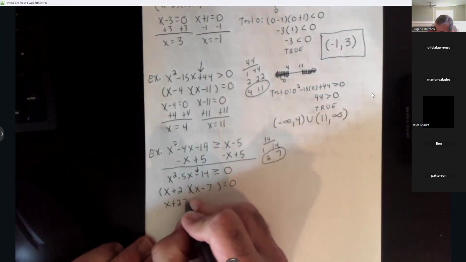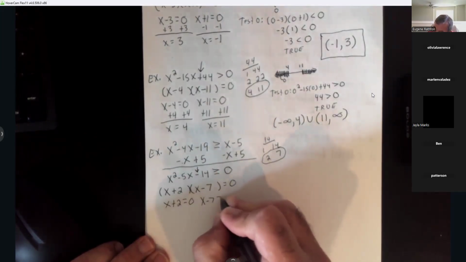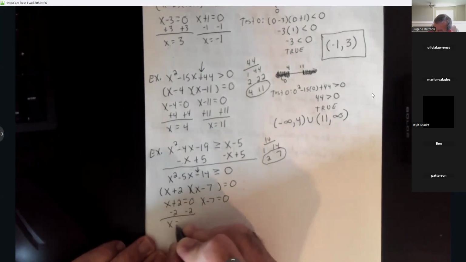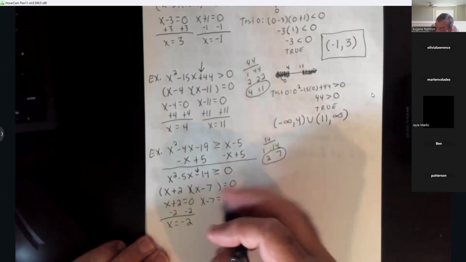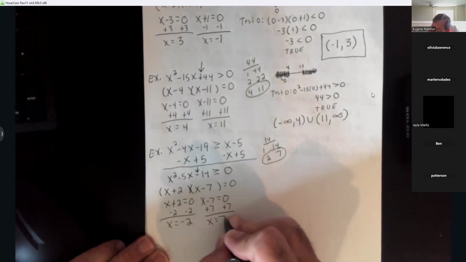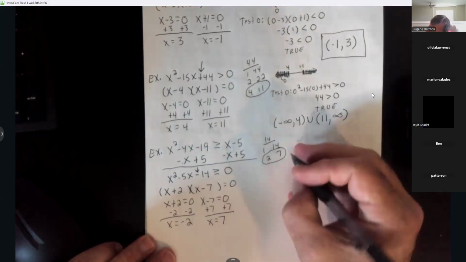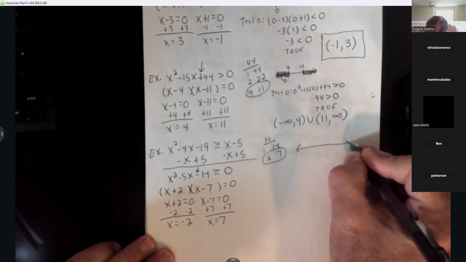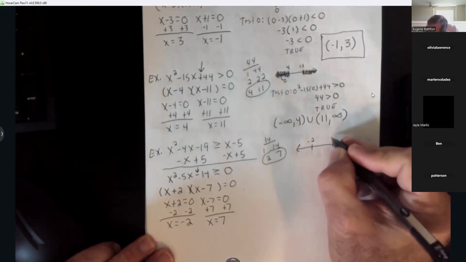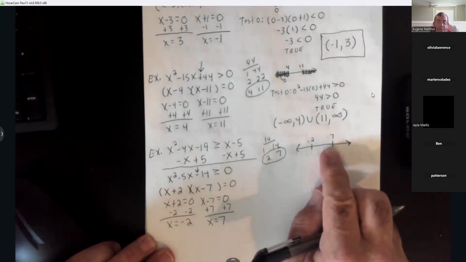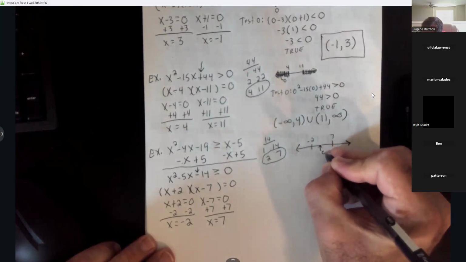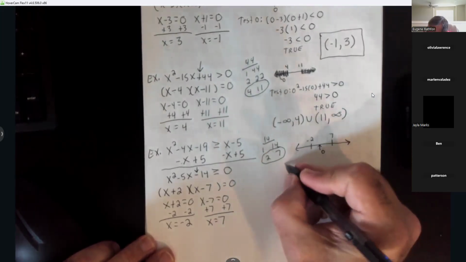All right, y'all solve both of these by setting them equal to 0 and get our two numbers. So first one, I will subtract 2. I'm going to get x is a negative 2. The second one, you would add 7 and get x is a positive 7. So your number line on that one has a negative 2 here and then a 7 over here. So once again, I'm going to see zeros in between those two. So I'm going to test my 0 again.